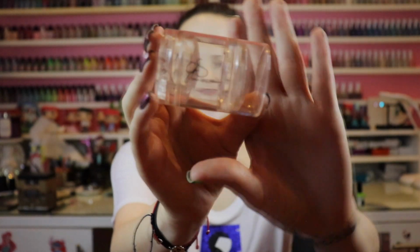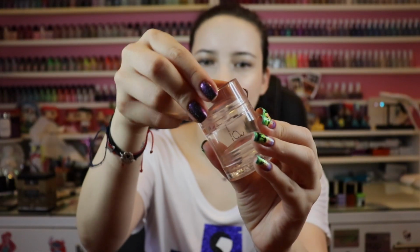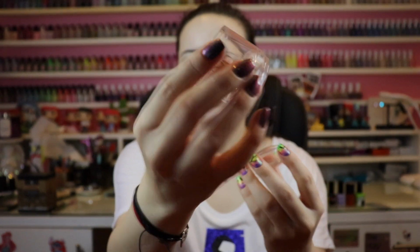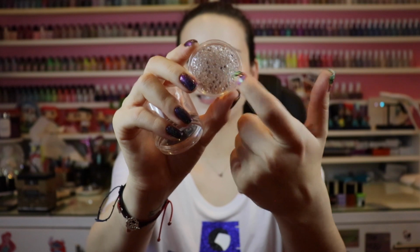And it's the clear jelly stamper. So this one is actually pretty cool because you get two in one. So you have this one and you may think, oh, it's very big. No, you take the cap off and the bottom and you have two. This is the main one I would use because as you can see here, once again, you can see where to stamp. And of course you can't see through this, but this is a replacement. So you just change it, and when you want to store it, once again, like this.